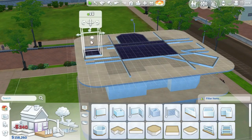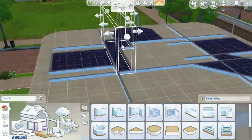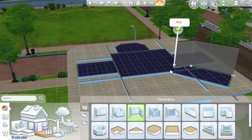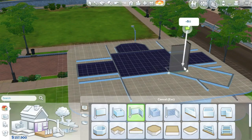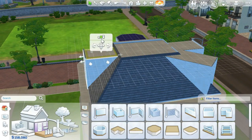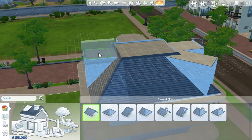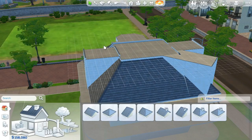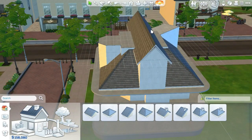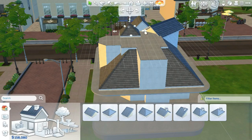I really wanted to have a house that was very old-fashioned and very dark. I'm having trouble with the roofing here — it's pretty obvious. I wanted a house that was very dark and a little gloomy, and I don't think I achieved that that well, but I do think I achieved a really interestingly designed house.